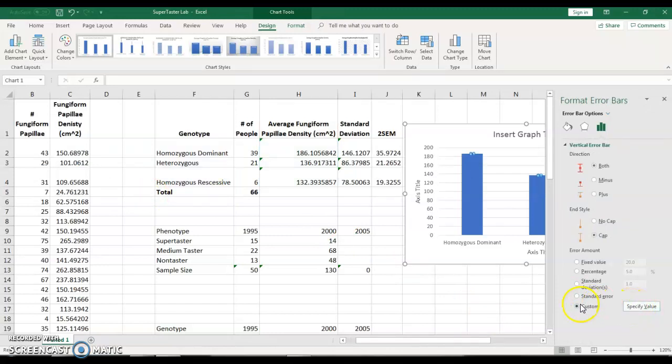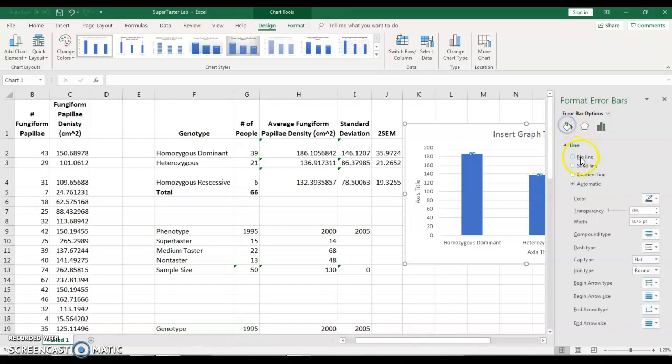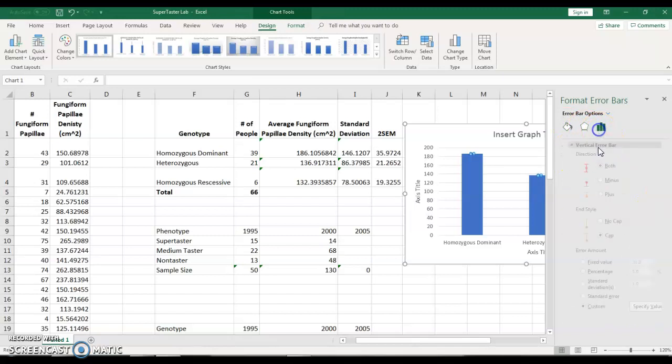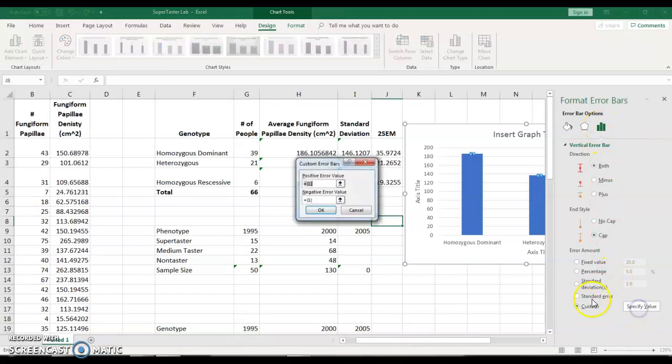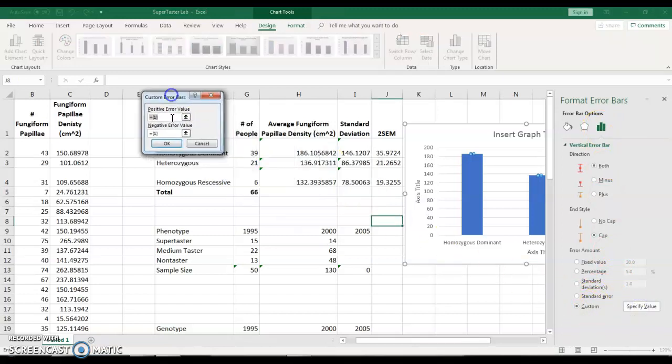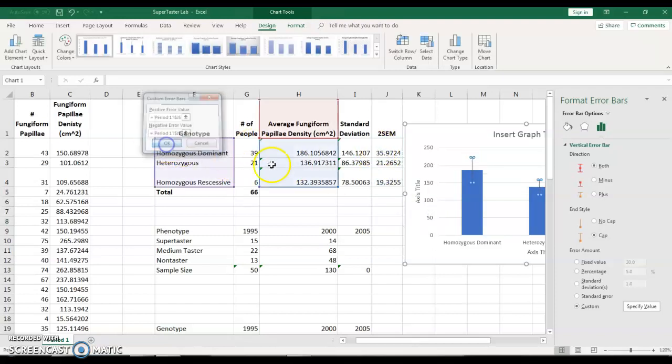Once you do that, you're going to go to Specify Value. Mind you, just so you guys are aware, this could pop up, this could pop up, or this could pop up. For error bars, you're going to want the button that says Error Bar Options. So I'm going to go to Custom, and now I'm going to specify the value. The first thing I'm going to do is erase all the contents from the error bar information. And so now I'm going to go here and select this. And then I'm going to do the same thing in the negative and then hit OK.